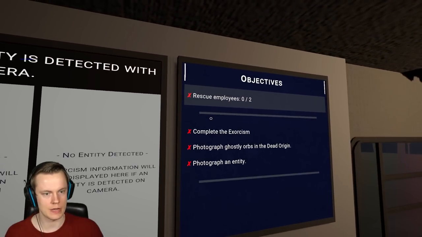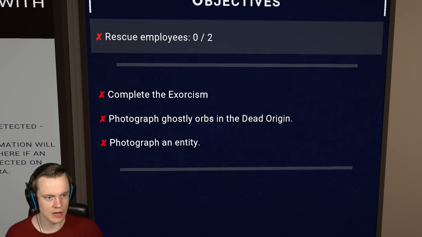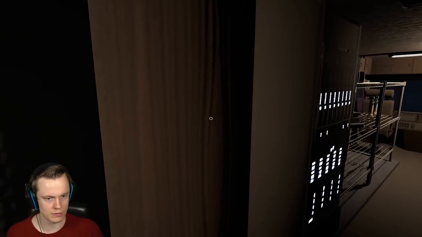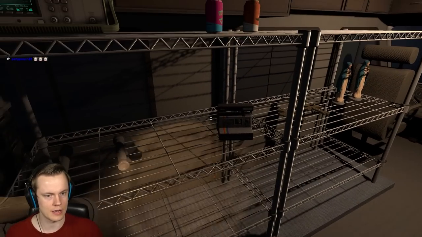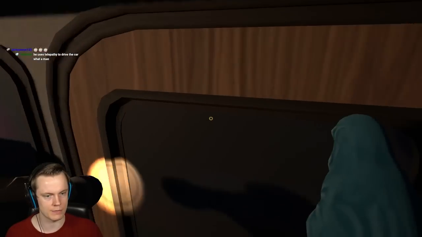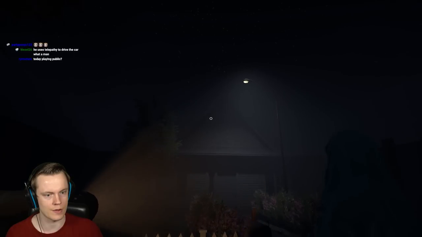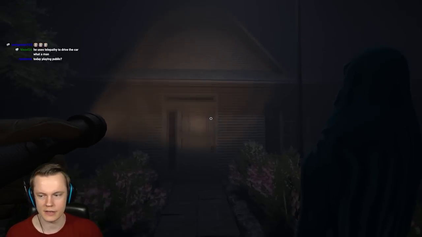What do we got? We have rescued two employees. We need to complete the exorcism. We need to take the ghost orbs. And we need to take a photo of the ghost itself. Perfect. Totally fine. I'm going to carry every single defensive item just in case, because we don't know what we're going to face. Also, they changed the lighting here. Are those flies? No, they're just at the light.